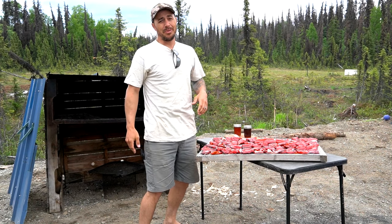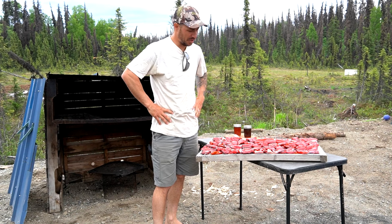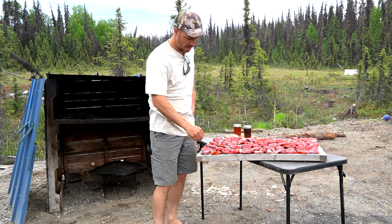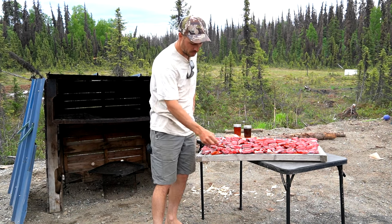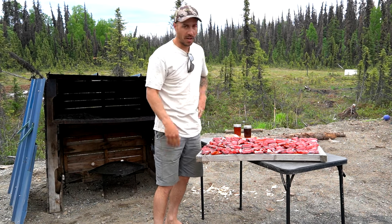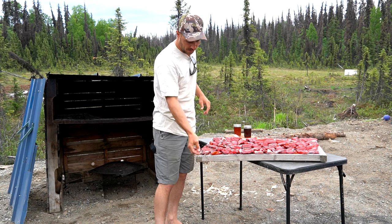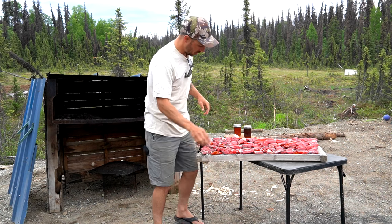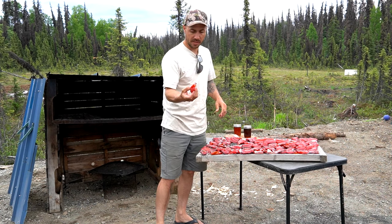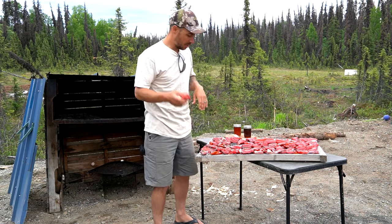Good morning - it's been another 24 hours and I'm not gonna lie, this salmon is looking beautiful. It turned like a candy apple red - it's not sticky anymore, it's not wet, it's really firmed up. You can touch it and your fingers are completely dry. We're gonna get the smoker loaded up. We're gonna do this in different sections because we have so many pieces - some are real small and some are real big - so we're going to section them off because the small ones are going to have to come off first.